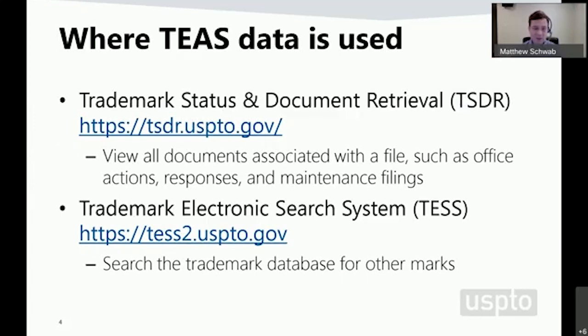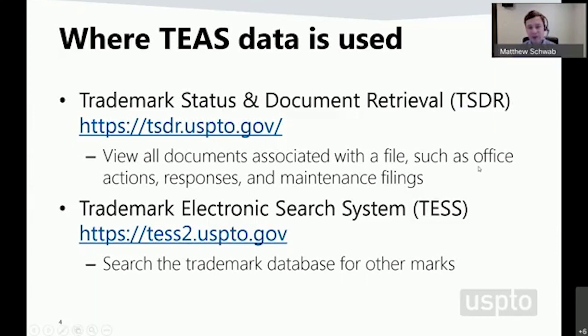And this is going to go to one of the points that I'll mention a few times, is that when you file for a trademark, almost all of your information, with very few exceptions, is going to be public. So keep that in mind when you apply. And often, if you apply and you unintentionally include information that you did not want to be public, we can't remove it. There's only certain categories of information that we can remove, and it can sometimes be a high bar to meet. So just keep that in mind when you're applying.